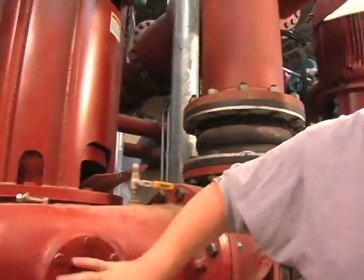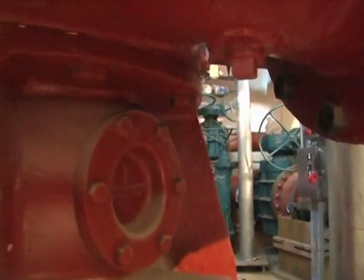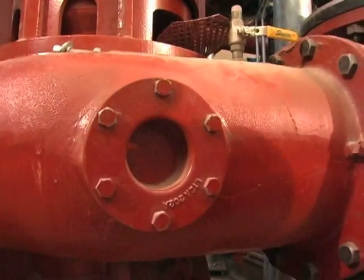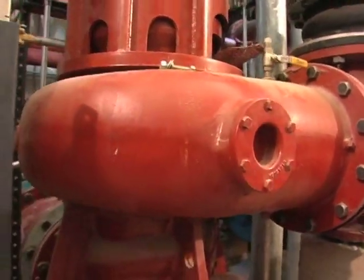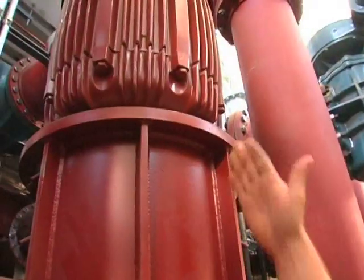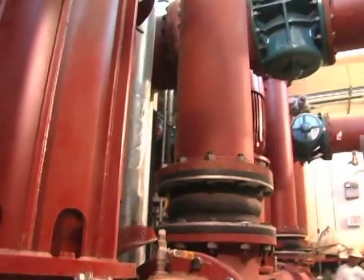And again, these are your inspection covers. You got an inspection cover here and an inspection cover here for pulling out, removing debris. Inspection cover, we can actually see inside the impeller to see if there's anything clogged up in the impeller. And again, you have register fits in here. Everything sits in a registered fit to make sure your coupling alignment's true and as close to perfect as possible.